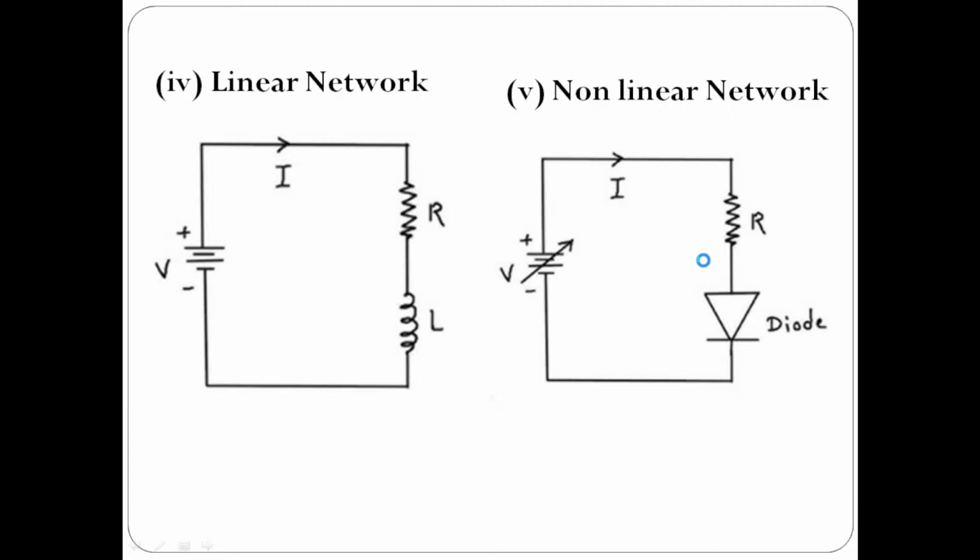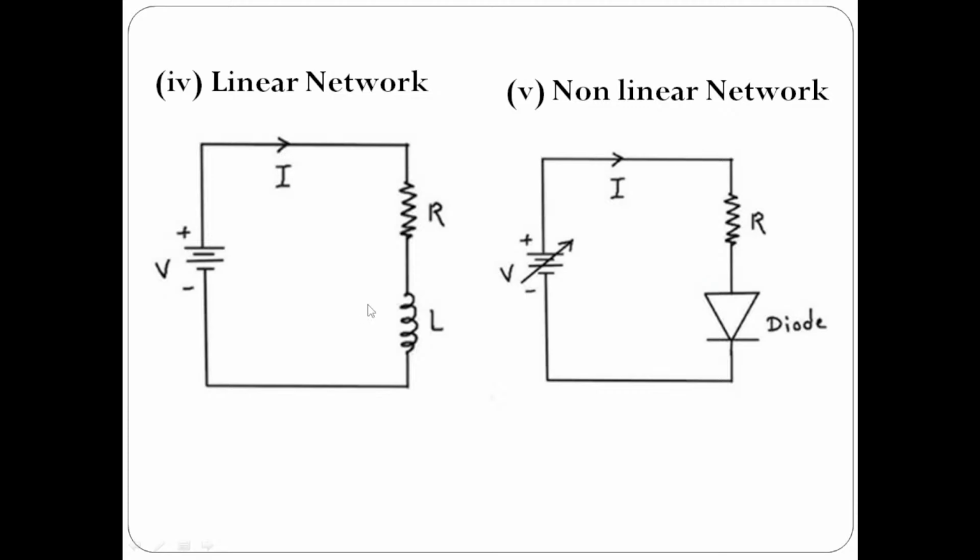Now let us see what is meant by linear network and non-linear network. I wanted to compare these two, that's why I have kept both the images in the same slide here. Linear networks are the networks which consist of elements. This is a network; it has a source, an active element, and passive elements. This is also a network. It has an active element and some passive elements. There is a source here and these are the passive elements.